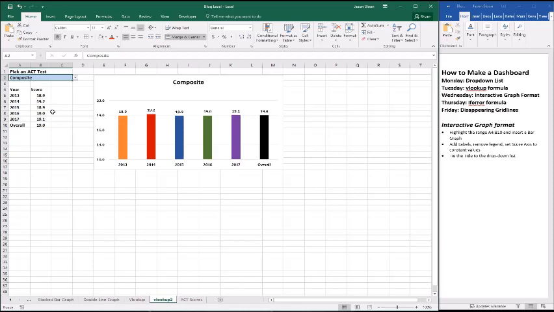Now what we'll do next, of course, is work on the second part of this, which is looking at the subscores, the section scores that we get. So that's how we create this, and when we do the section scores, we'll do the same thing with the graph that you see here. So we'll have two graphs that operate off of one drop-down list, but you'll notice how they're interactive and the fact that they're going to change based on what we click over here.